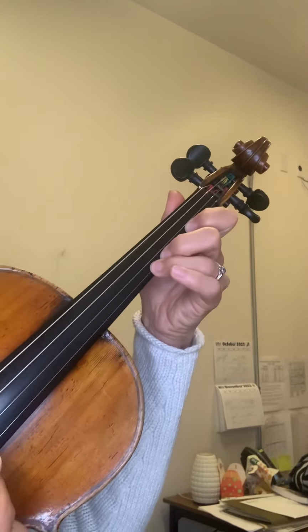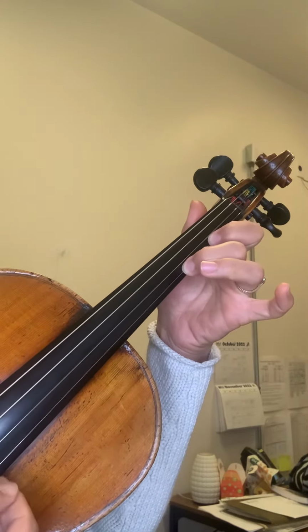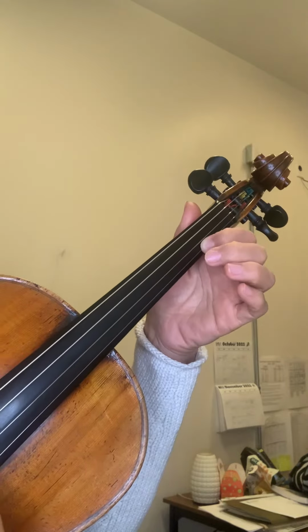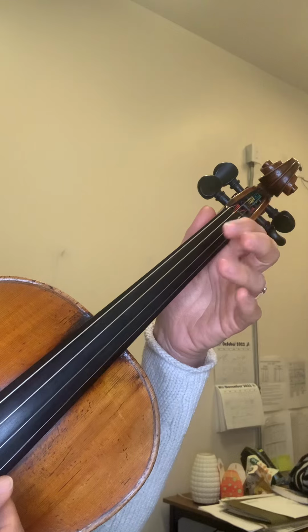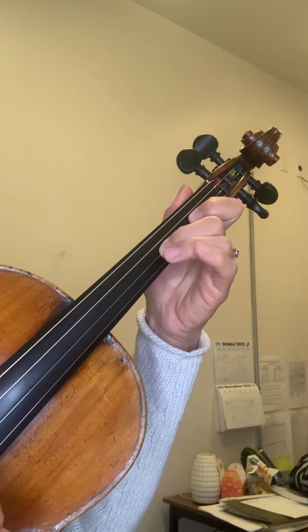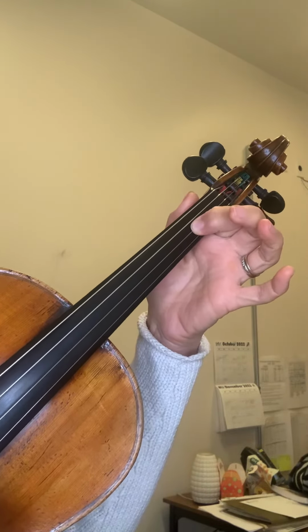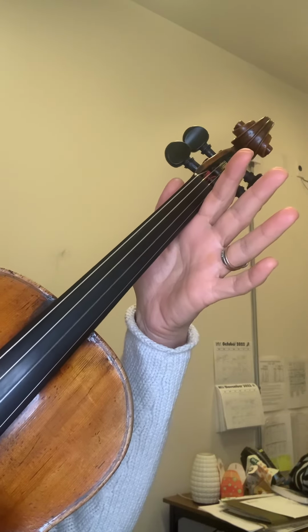So this is D, D, D, lift. C sharp, C sharp, C sharp, lift. B, B, B, lift. Say the letters to A. Now 1, 2, 3 fingers down. G, G, G, lift. F sharp, F sharp, F sharp, lift. E, E, E, lift. D, D, D.